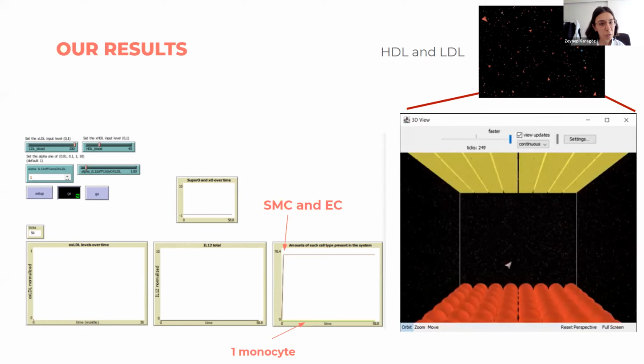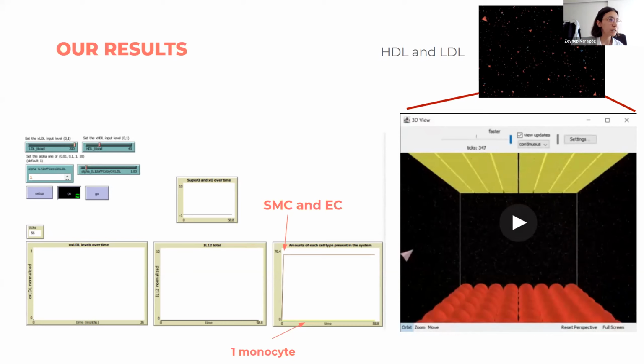However, when we ran the code, we unfortunately realized that there was something wrong. There was a bug, which I'm sure we could have fixed if we had just one more day. But for the sake of time, we used Marina's NetLogo code to simulate the 4 cases that were described before and to understand the effect of having different LDL and HDL levels in the development of this disease.